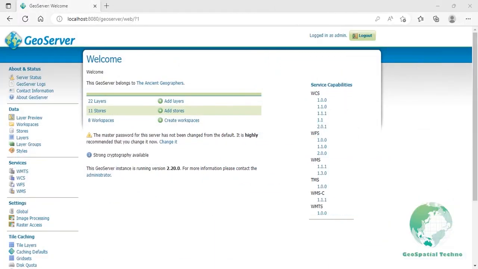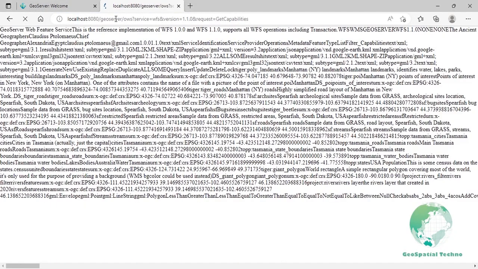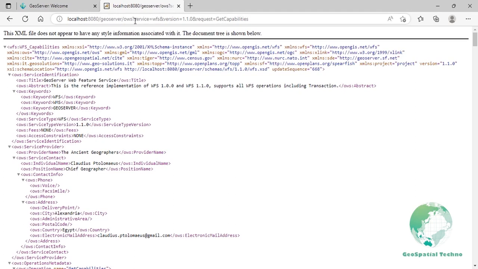GetCapabilities. A WFS server responding to a GetCapabilities request returns metadata about the service, including supported operations and parameters, and a list of the available feature types. An example of a GetCapabilities request is: there are three required parameters and values being passed to the WFS server. The service parameter tells the server that a WFS request is forthcoming. The version parameter tells the server what version of the service is being requested, here 1.1.0. The request parameter tells the server that the operation requested is the GetCapabilities operation.